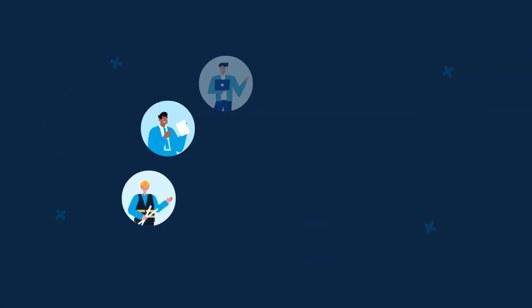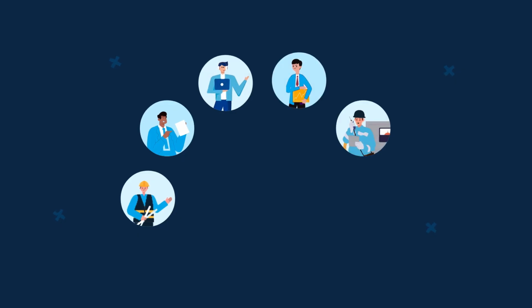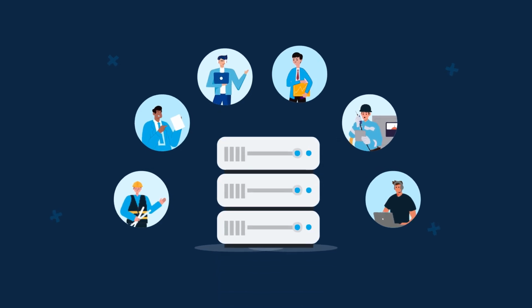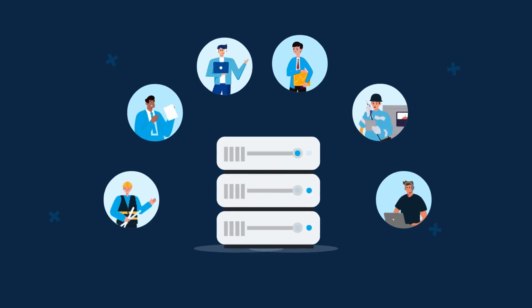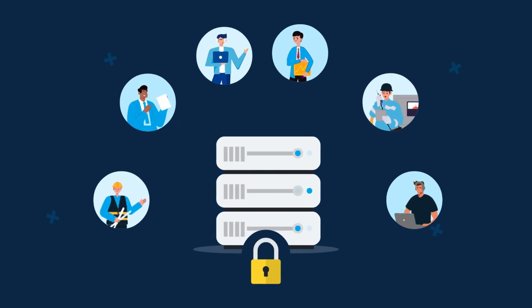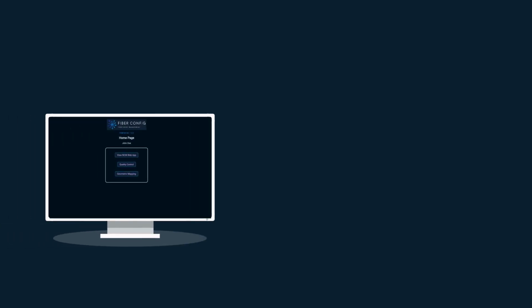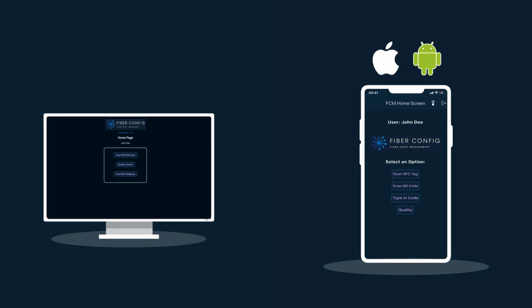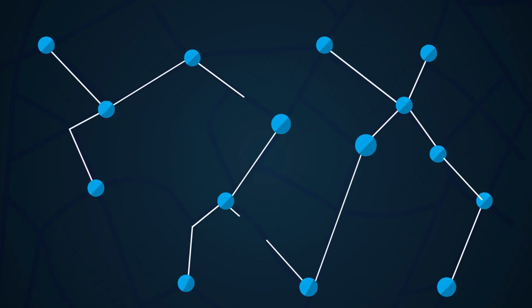Fiber Config connects contractors, client, project managers, supervisors, field technicians, and administrators through a centralized system. It's powered by a secure virtual private server, storing all critical network data, drawings, and photos. System administrators manage and update data through a web-based dashboard, while field users access network details through the Fiber Config mobile app, available on iOS and Android. Whether you're tracking infrastructure or reviewing documentation, Fiber Config keeps your network aligned and up to date.